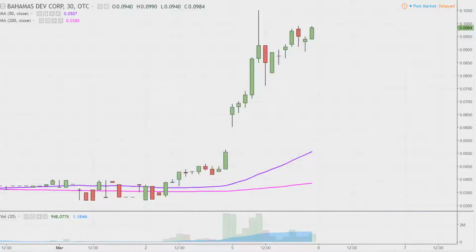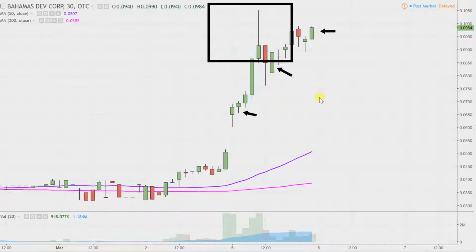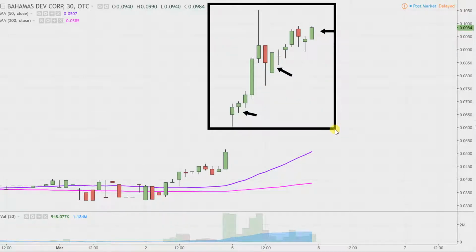Real quick, what do I mean by 30-minute in case maybe you're new to charts? Instead of each one of these candlesticks here representing 1 day's worth of price action, which is what you would normally see, each one represents 30 minutes. So this here may look like several days worth of time. It's actually just today's price action broken down into 30-minute time slices. I like this time frame. I think it does a good job of telling the quote-unquote story of the price, and then makes mapping out levels of support and resistance a bit easier to see.